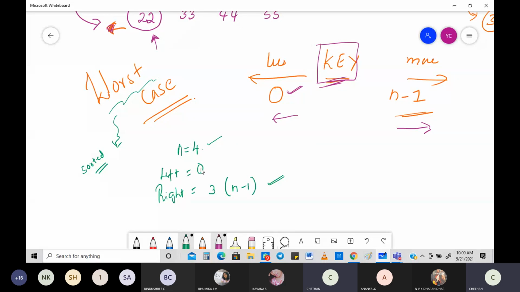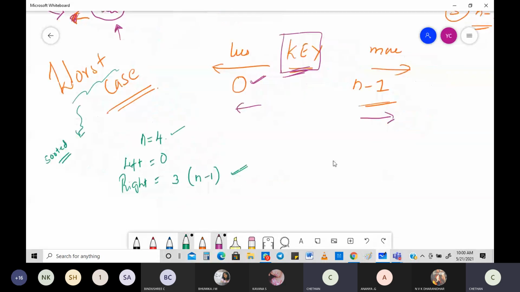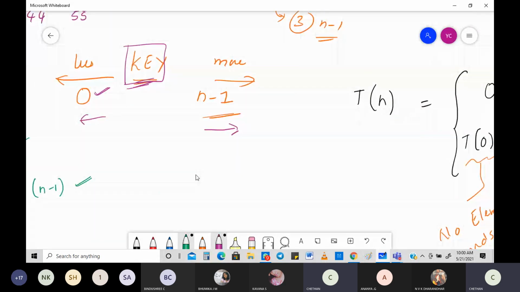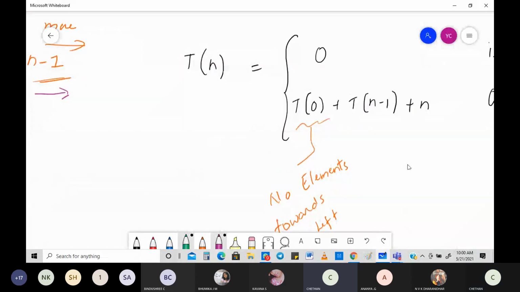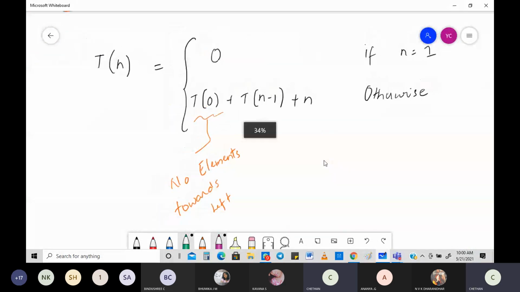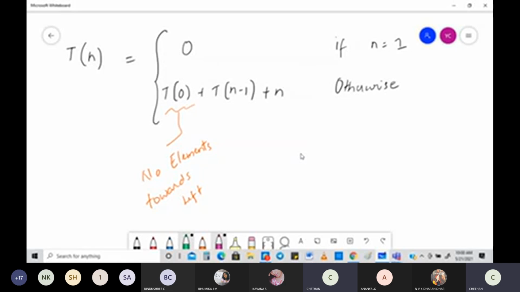All these things I'm going to put in the form of an equation. What will be the equation? The equation basically comes like this. Now you can clearly understand what is the meaning. First and foremost, the one you see on the right side of it, where if the number of elements n is only 1, the time is equal to 0, because of course there is only one element.